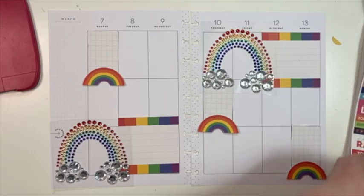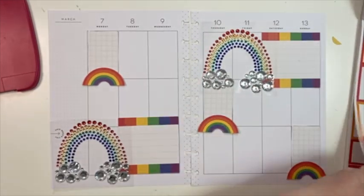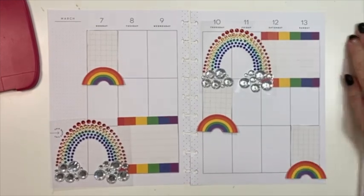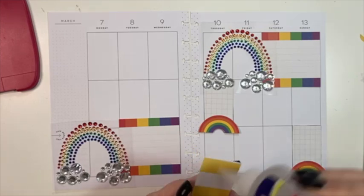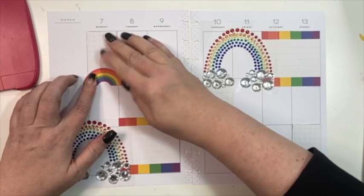So I'm going with the rainbow theme. I decided to use red on the Monday and then yellow, orange, green, kind of going down the rainbow theme. I have some stickers that I'm going to be using to add to the rainbow theme. And I'm going to use all red ones on the Monday and then all orange ones on the Tuesday and so forth and so forth.